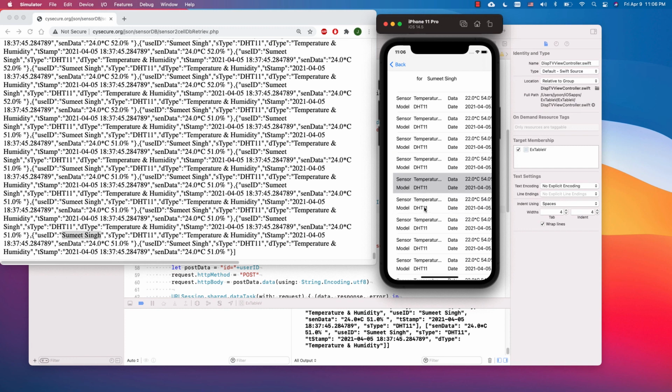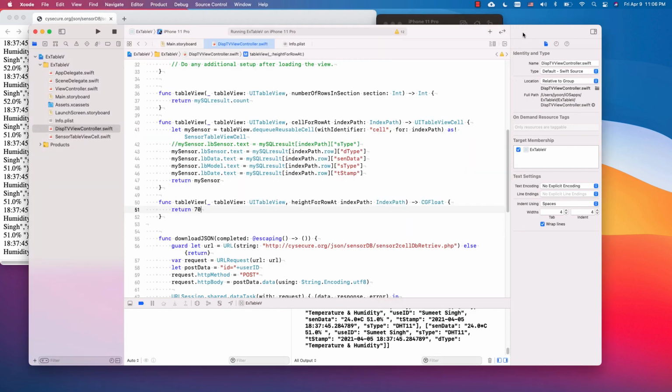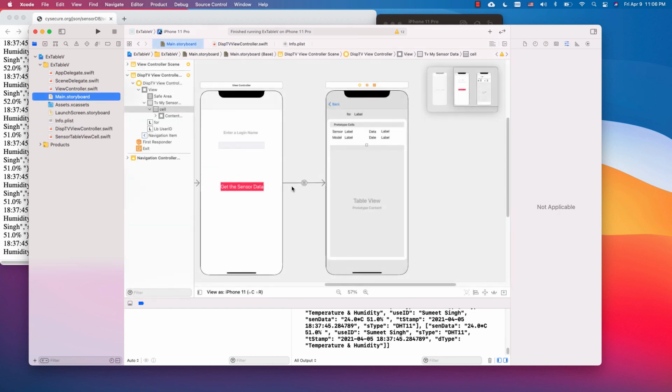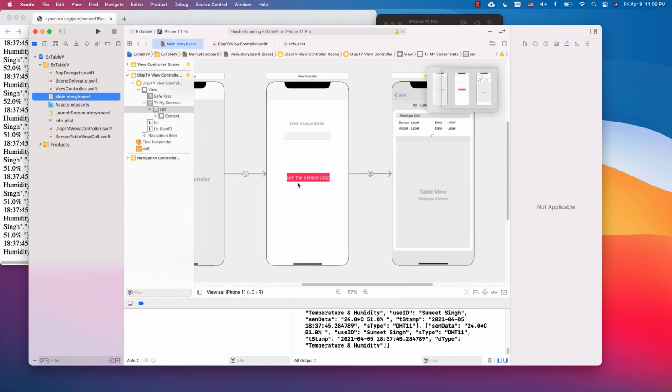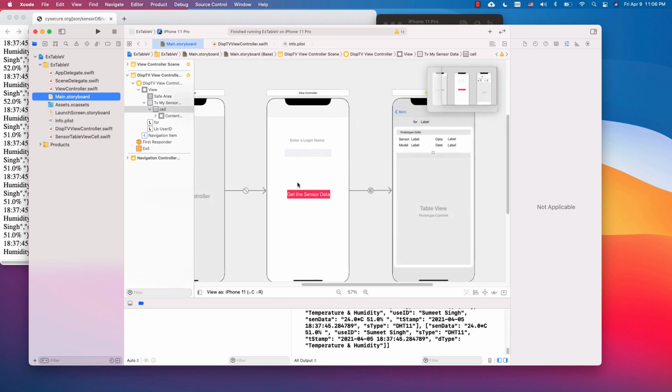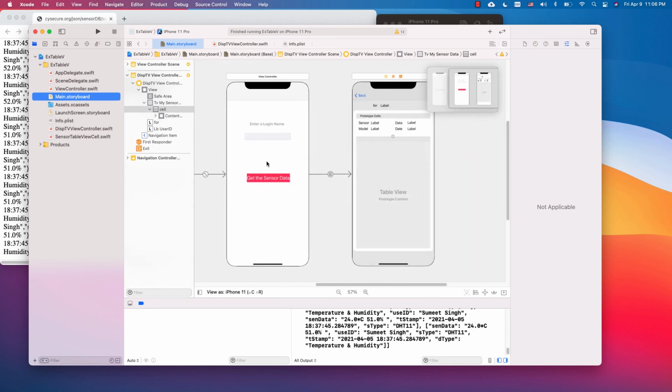This is TableView cells. I think in this way you can do it. As a summary, we have the storyboard, navigation controllers, and two views. For each view, we have the code files.